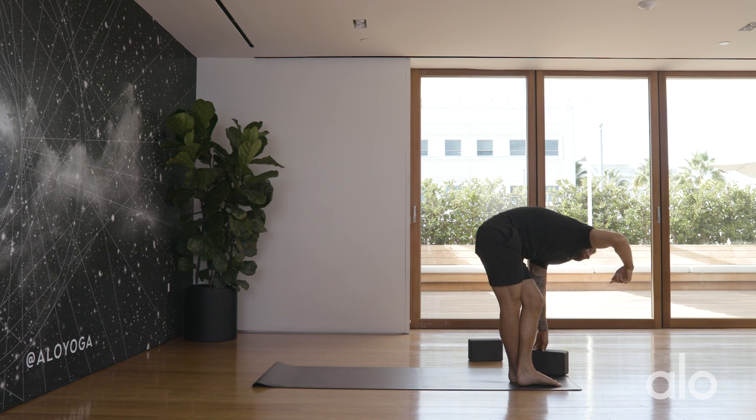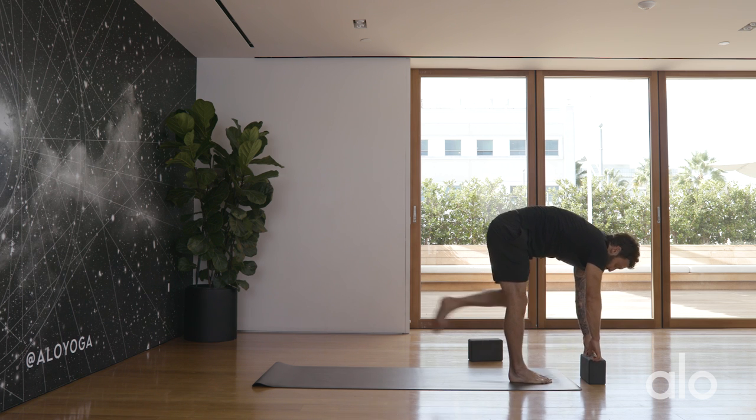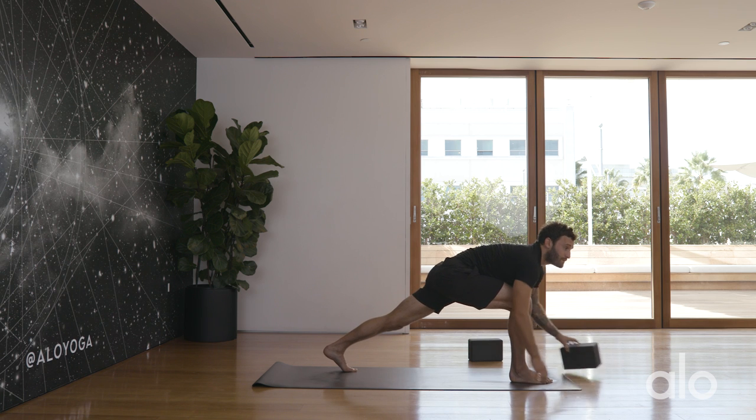So feel the right hip draw back and in a little bit as you create this stretch through the side of the leg up through the outer hip. One more breath, and then come back to the center. Send your chest forward. Step your left foot back into a runner's lunge.